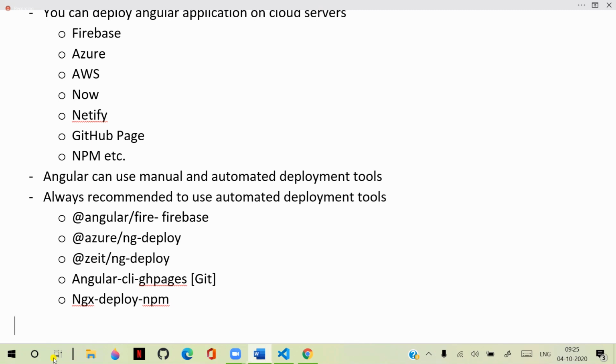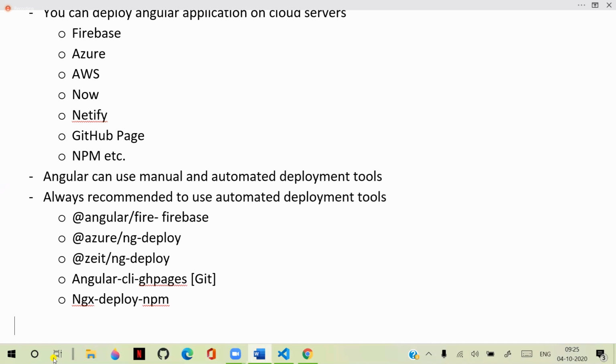So let's see how we install these packages and how we can deploy that. I will show you a simple example on how we can deploy and how we can configure the applications. One point I told you already: many times when you are using free servers, one attempt will not succeed every time.